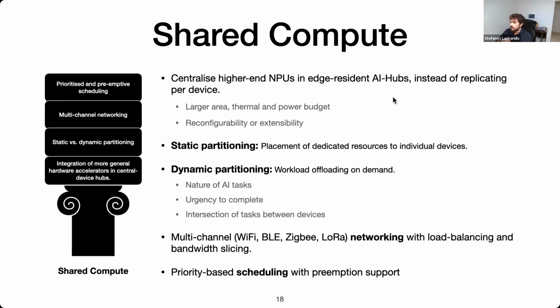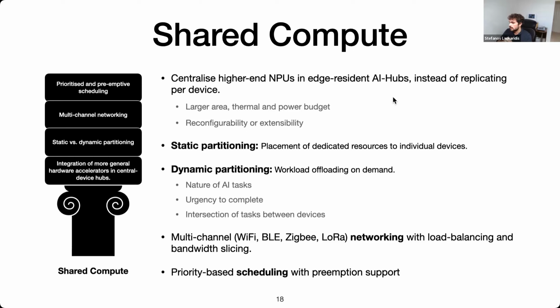So compute partitioning can be discussed on two levels, one being static partitioning of resources. This is more related to the standpoint of a device manufacturer, such as Samsung, and it relates to the problem of where to put certain accelerators and of what dynamic this accelerator should be, and in the product lineup.